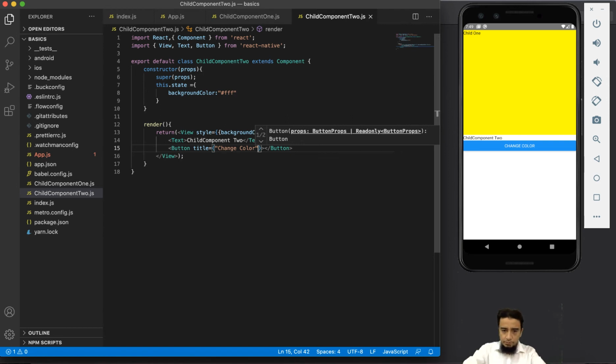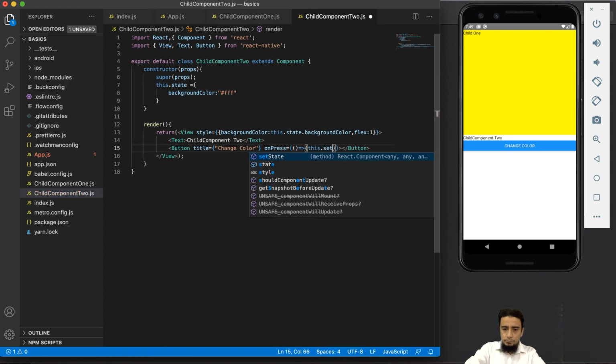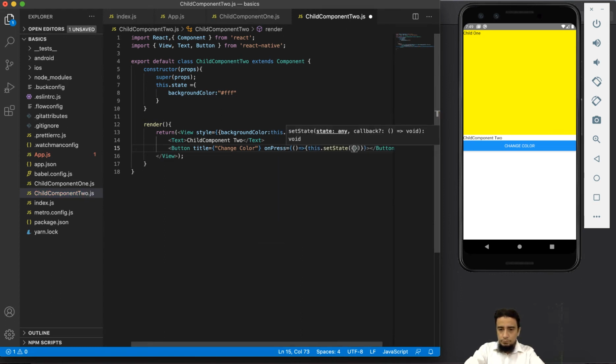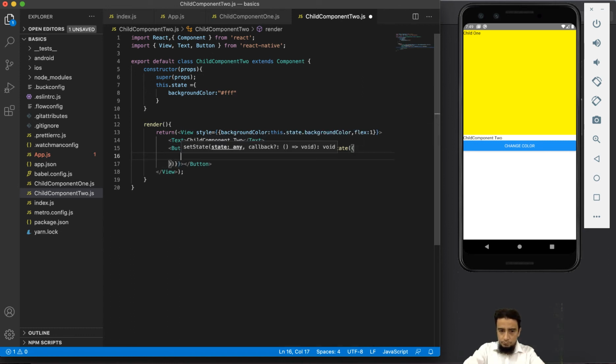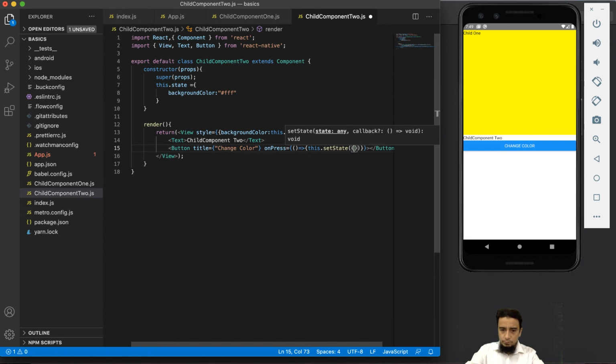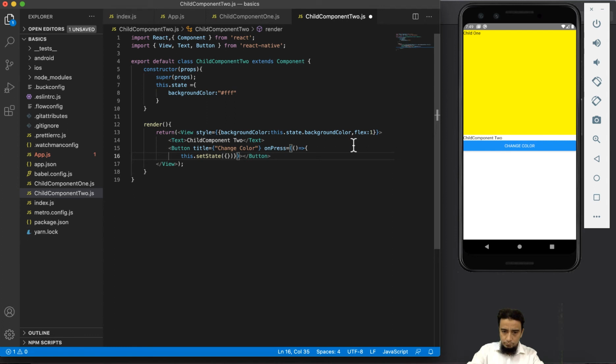And when we press the button, we are going to change the color of the component by updating the state. To update the state, we use the function setState, and the reason we use this function is that it causes the component to re-render the moment this function is called.